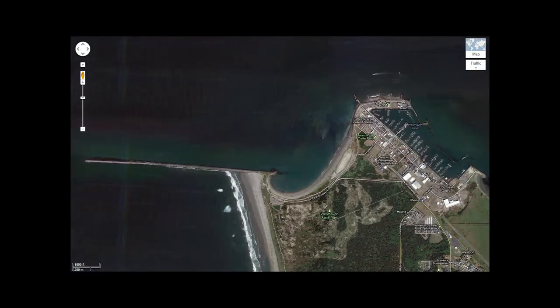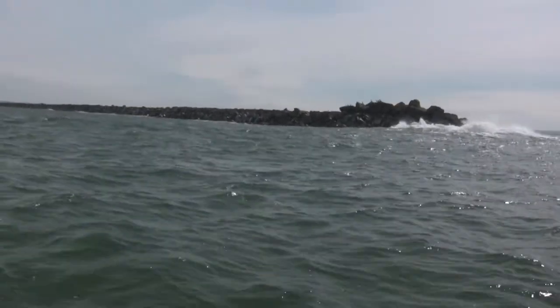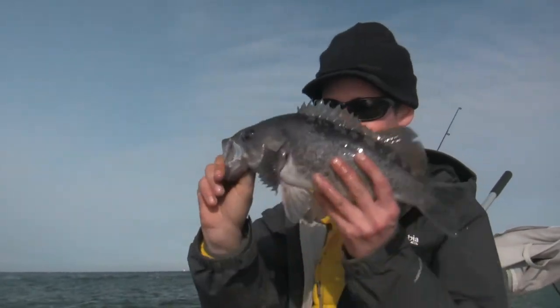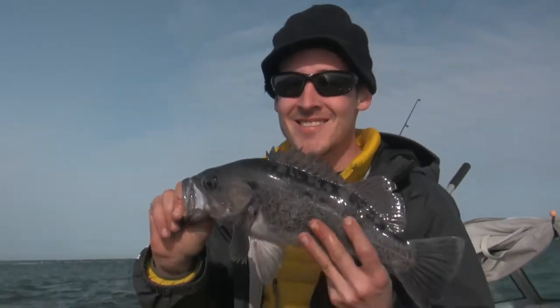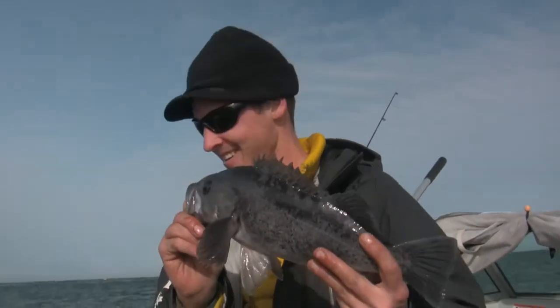From the boat basin, the jetty is about three miles away. The jetty itself is about a mile long, and although you could walk to the end of it, it's not advised due to the exposed position you'll be in. No bananas on the boat. First fish right off the bat — little guy. Not bad. They'll fry up good. Delicious.